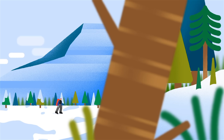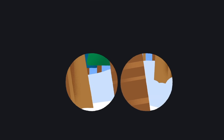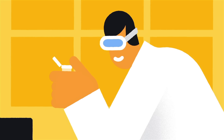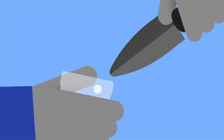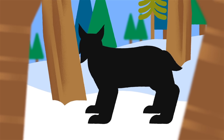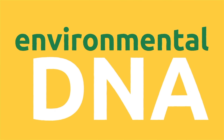For years, scientists have been staking out this remote forest in Montana for an animal that's notoriously tricky to find. Camera traps haven't offered definitive evidence, and even experts can't identify its tracks with certainty. But within the past decades, researchers have developed methods that can detect even the most elusive species. And so, in 2018, these scientists took a sample from some conspicuous snow tracks. Lab tests showed conclusive results: the Canada lynx was indeed present in the area. Without seeing the cat, scientists had proof it was there because of environmental DNA, or eDNA.